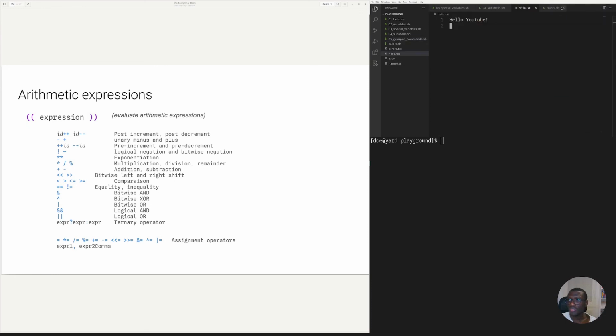Arithmetic expressions. Arithmetic expressions are just for doing basic computations. And if you end up needing to do complex computation with Bash, I think it's the right time to think about another scripting language like Python, for instance, which would be way more efficient to do a lot of computation. But if you need basic utilities for simple computation in your script, then Bash also offers a mechanism for that.